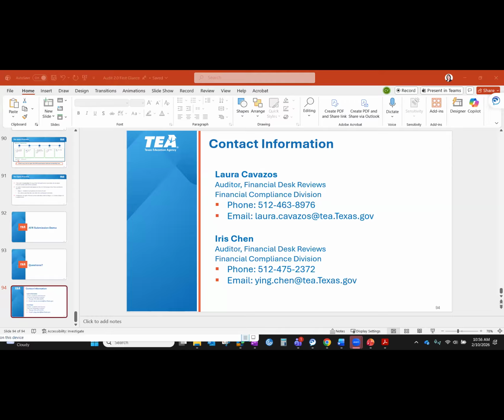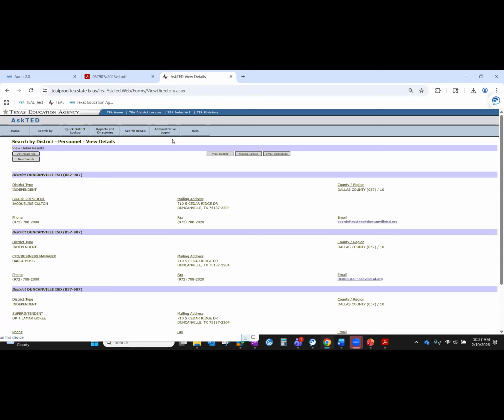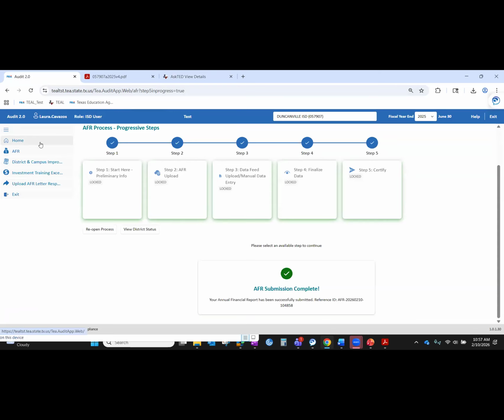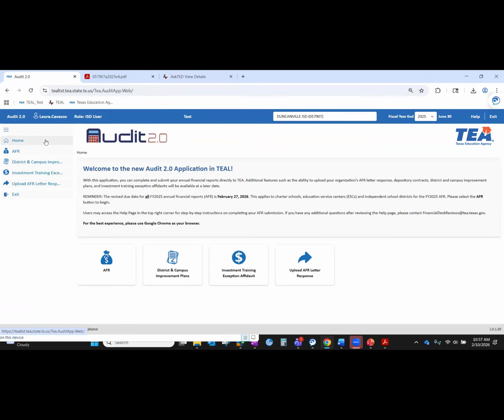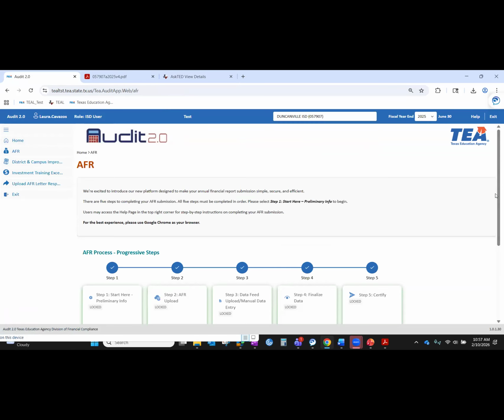Laura, can you explain for the CPA role that once they finish step 3, they still see step 3 showing in progress? Correct. I don't have a CPA role in my test environment at the moment, but as I explained with step, let me reopen it.